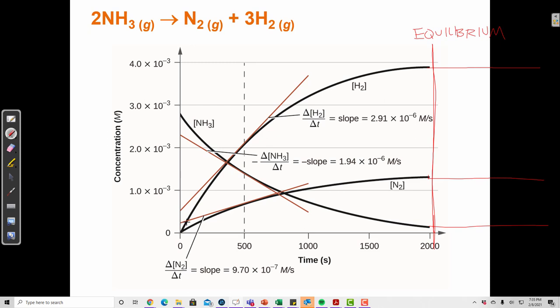So we can see that that's reflected in the shape of these curves. The H2 changes 3 times faster, and it ends at a much higher concentration. But since there's only one N2, the N2 changes slower, and it ends at a much lower concentration. And there's two molecules of reactant, so that starts at a different height here. This is 3, 2, 1, and you can see they're about equally spaced there. So you can see the stoichiometry reflected in the shape of these curves when we're looking at these kinetics.